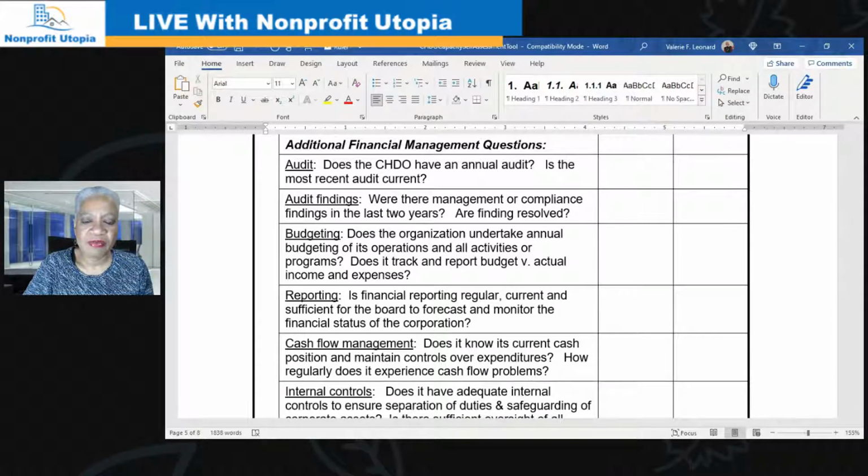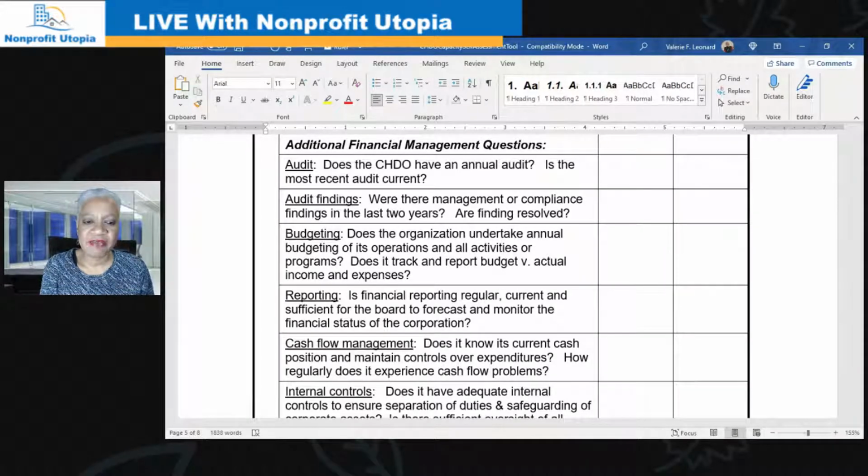Were there any audit findings? And when we talk about findings, we're talking about the management letter that goes with the CPA report, saying that there are some things that need to be corrected in terms of the management systems. So if you have a management finding from your CPA, they also give recommendations as to how you can improve. And you want to be able to demonstrate that those findings have been resolved. And if they haven't been resolved, you want to be able to show that you have a strategy for resolving them.